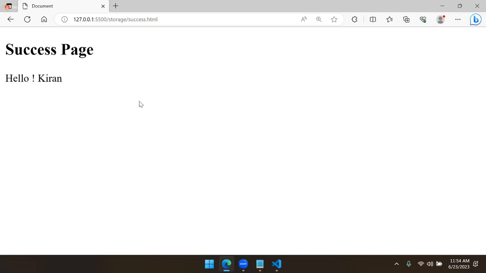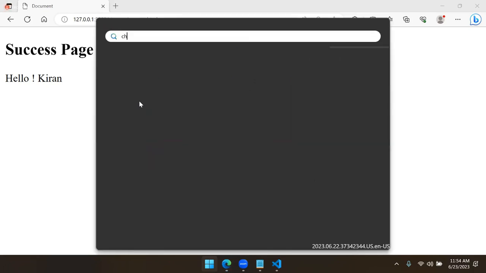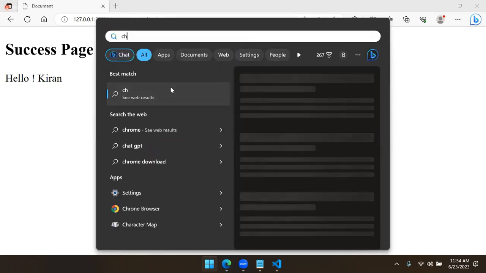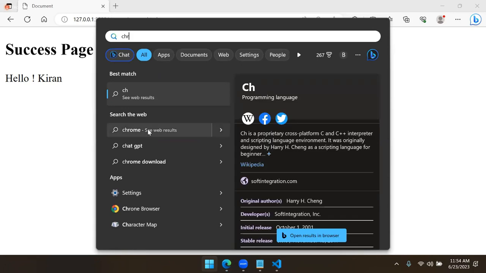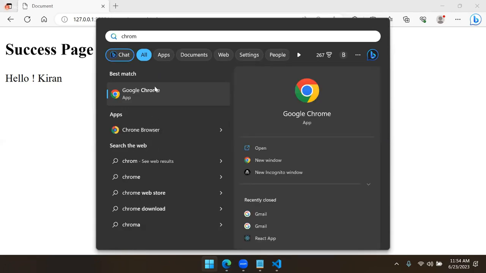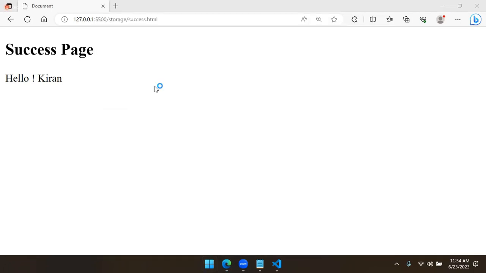Now what is important here is, generally what we do, we open another browser. We are using another browser. In this browser, we are trying to access that page. This is a completely different browser.